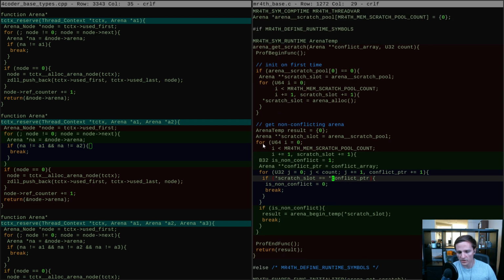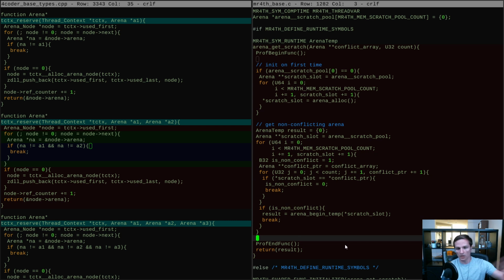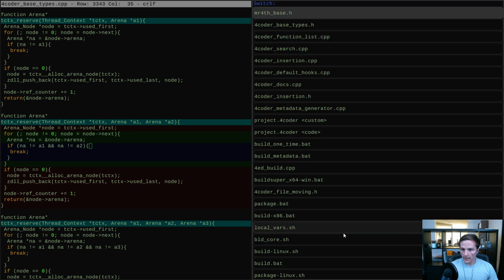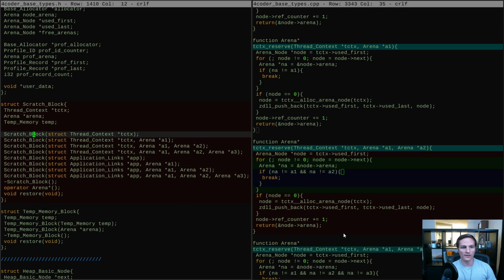But then here, we just have to loop over all of the slots in the scratch, and then loop over all the conflicts in the array. So however many you pass, we do a loop here. It's not hard-coded how you do it, but there's just one function. We don't generate 4 different pieces of code to accomplish this. We generate one piece of code that accomplishes it for all cases. That's the way to do it.